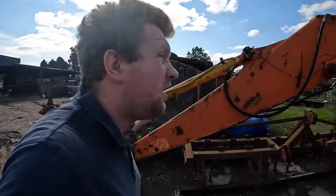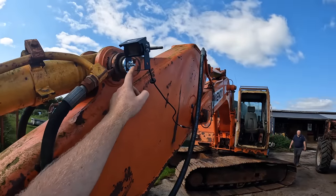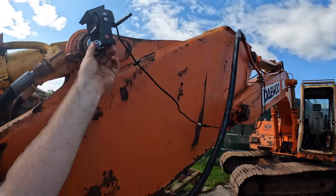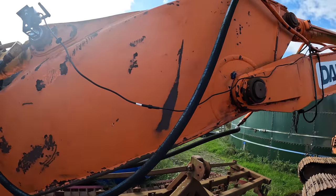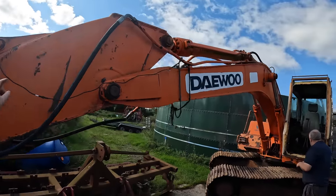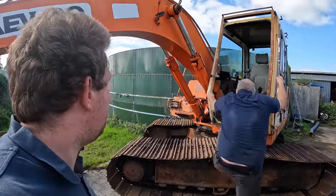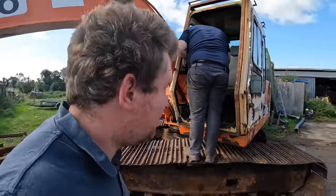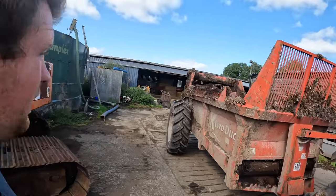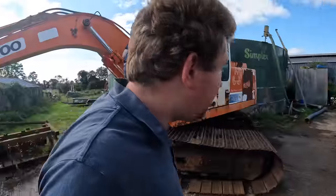With that turn, he's also after fitting a wireless camera to it. Yes, there's a wire, but the wire is just for bringing the power from the battery to the camera, as there's no electricity going up the boom. It's on a magnetic mount. That wireless camera is to go on the harvester for the spout, but just before it goes on that, we'll put it on for this job so Father Phil can see what he's doing. We're going to spread just on the top field above the rape.